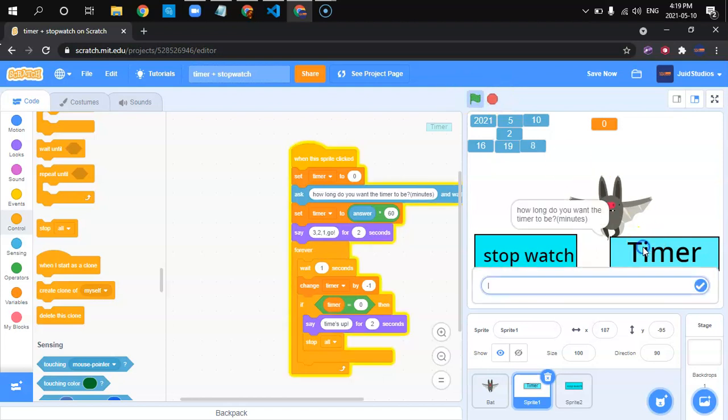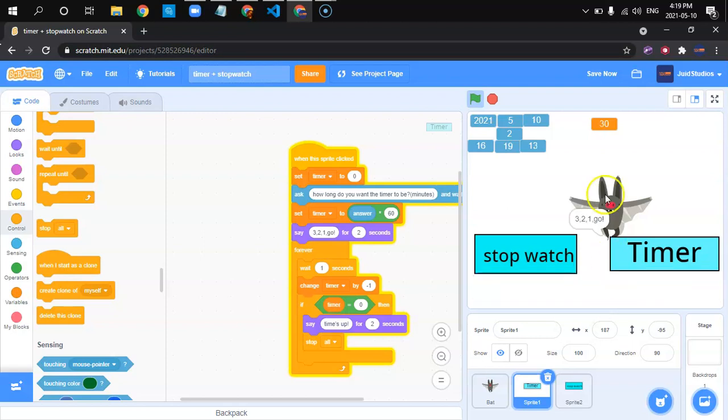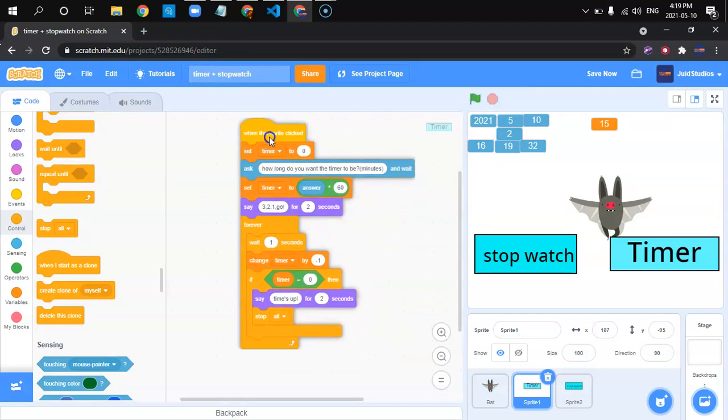Now if you run it again for like the billionth time, let's say we do 0.5, now you can see the timer goes down. It should go down. 29, yeah, it's going down. Okay, so now we know that works. You can try it with your phone or some watch or something like that to see how accurate it really is. It looks pretty accurate to me, but okay. So now we have the timer code written.